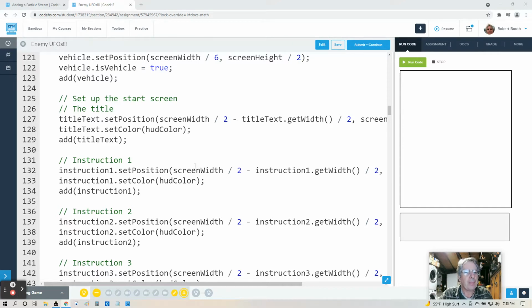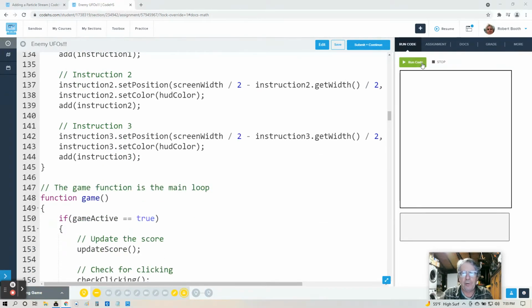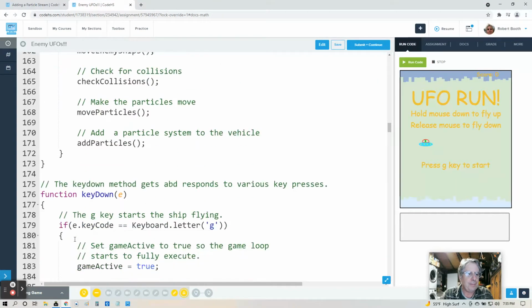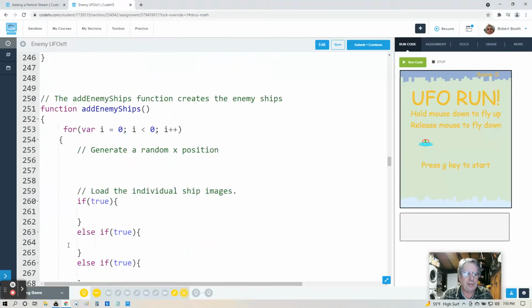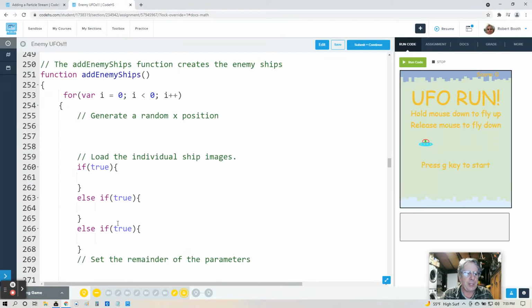All right. So now that we've got the look of our game restored, let's go focus on this add enemy ship function and move enemy ship function. So our add enemy ship function, it's got a for loop here that's in charge of things, and I have an indentation error there. I'll try to make sure I take that out of the starter code, but if it's there, we'll fix it.